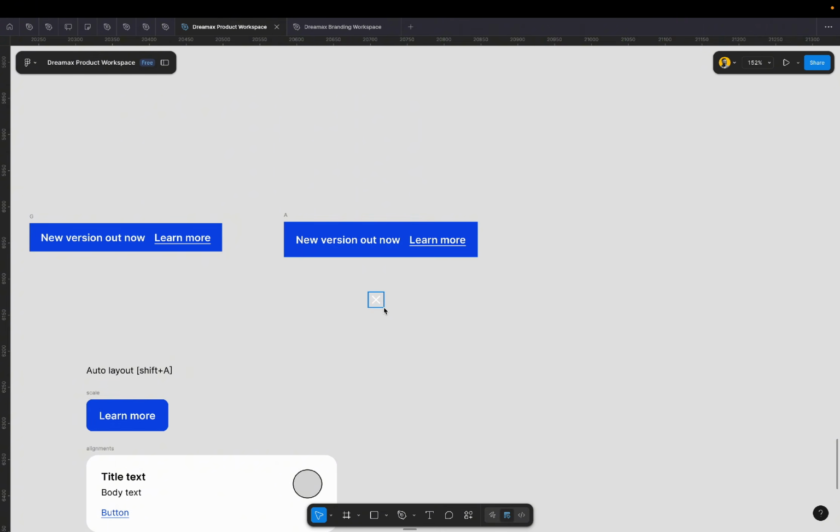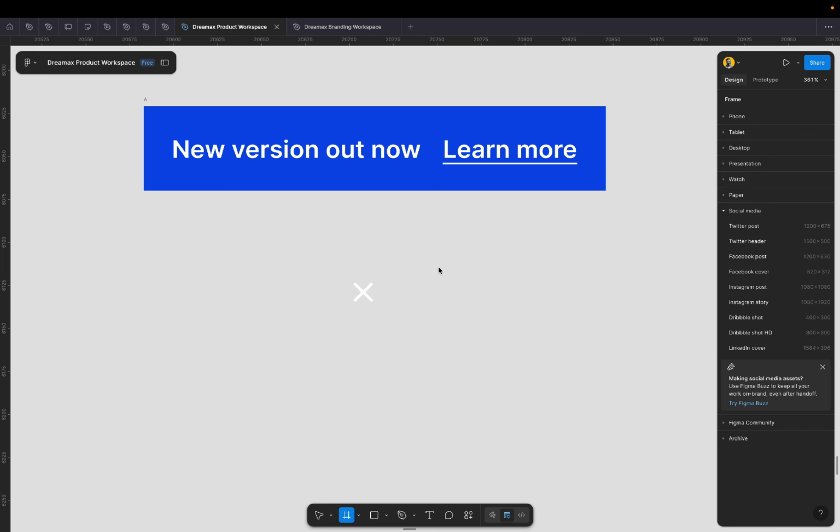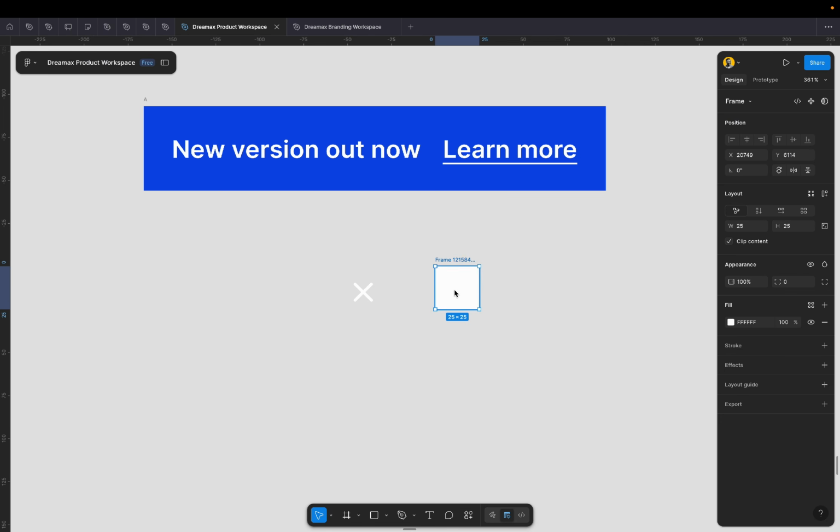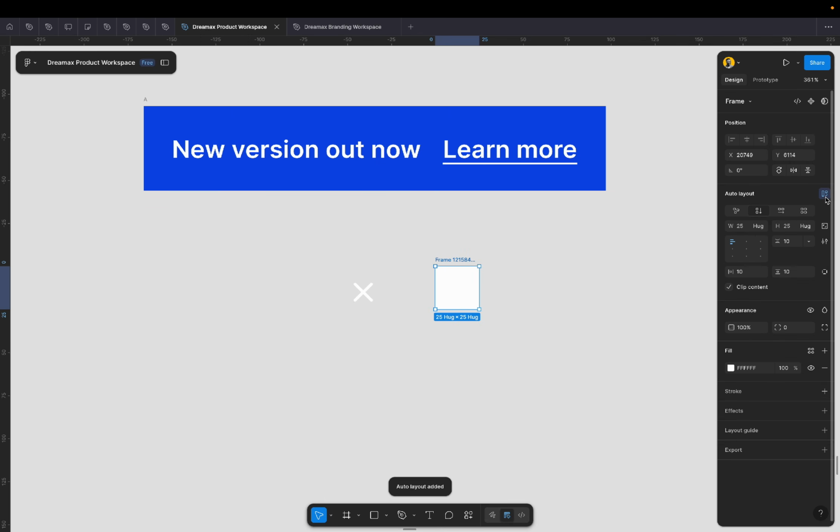All right, and what I like to do is create an extra box. I'll make this box an auto layout, and I'm going to give it a bit more padding, 32 by 32.